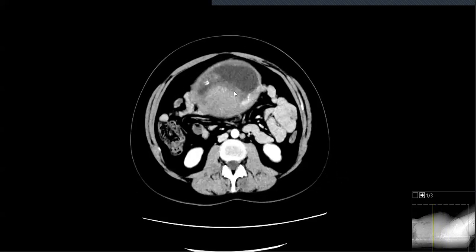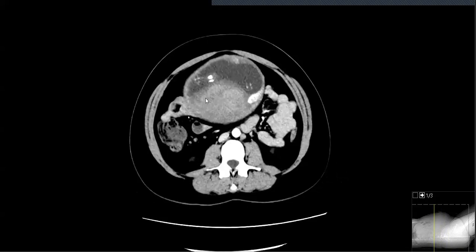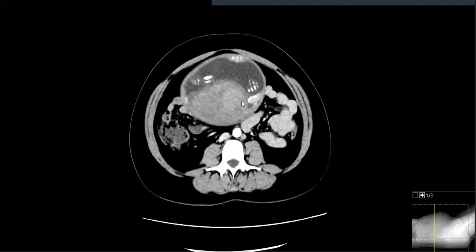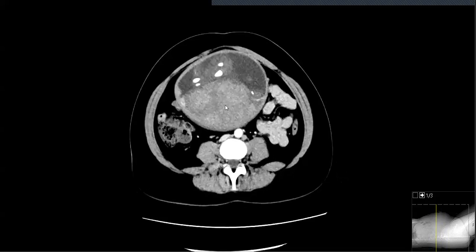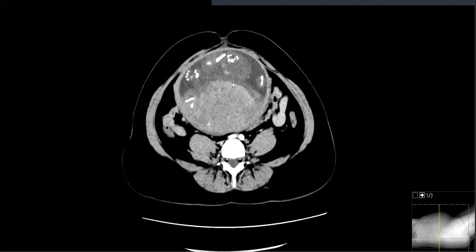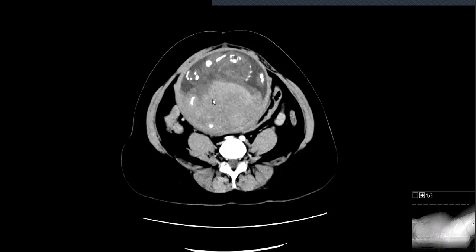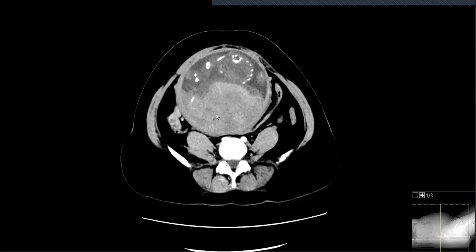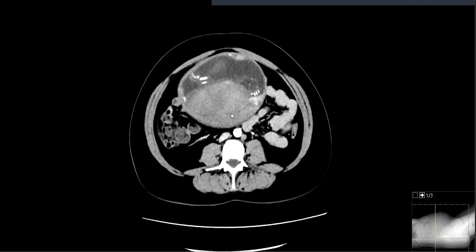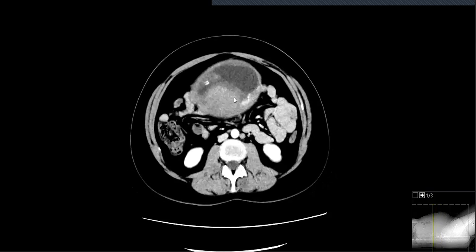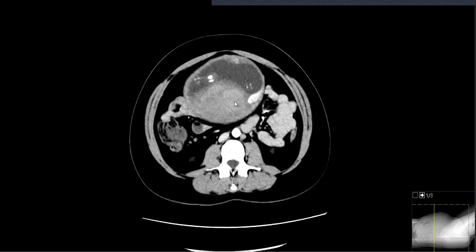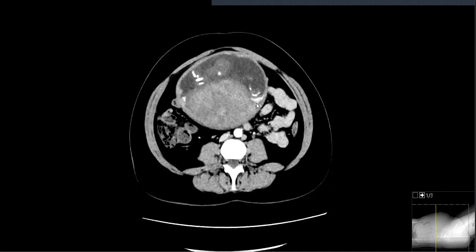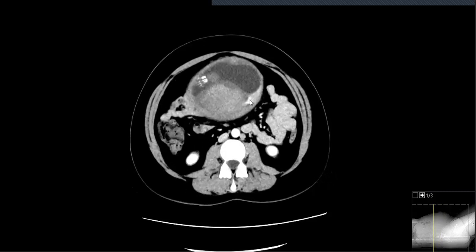The upper margin of the placenta here can be seen, and anteriorly you can see these hyperdense areas. These are all hematomas within the placenta, and going down here, that again is a hyperdensity that is consistent with hematoma within the placenta. This is the heterogeneous normal placenta that we see. As we scroll up here, we can see there is contrast extravasation along the margin of the placenta. This hyperdense structure is the IV contrast that is extravasating, suggestive of active bleeding along the placental margin.